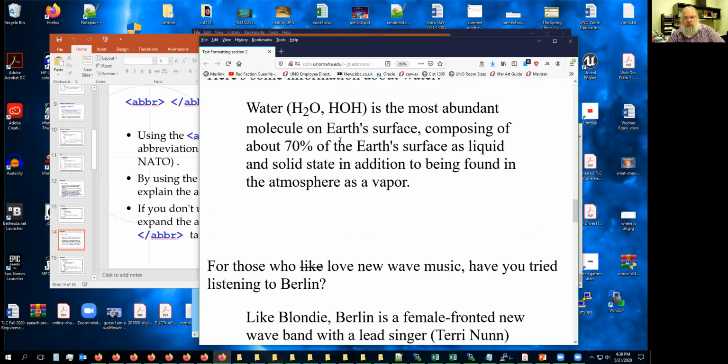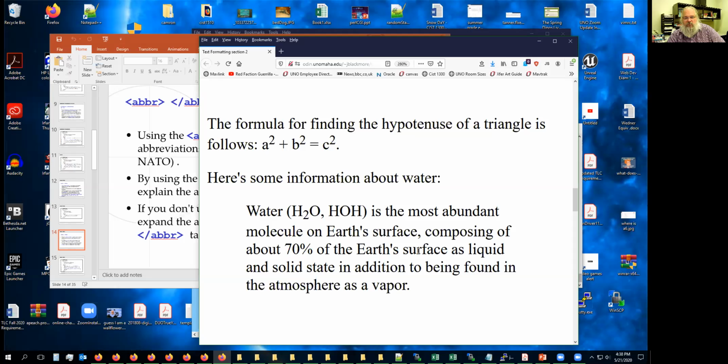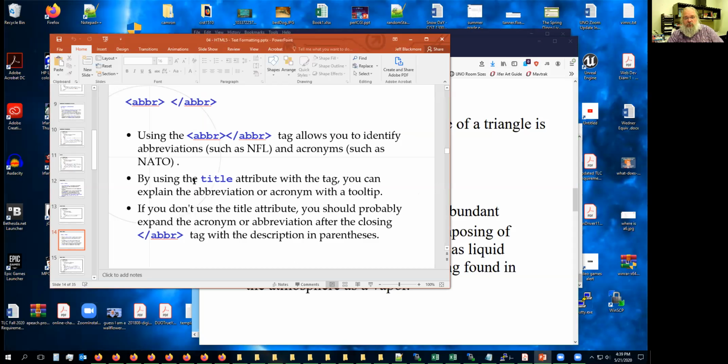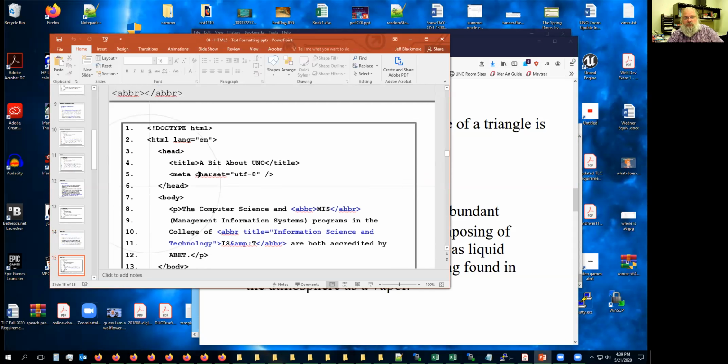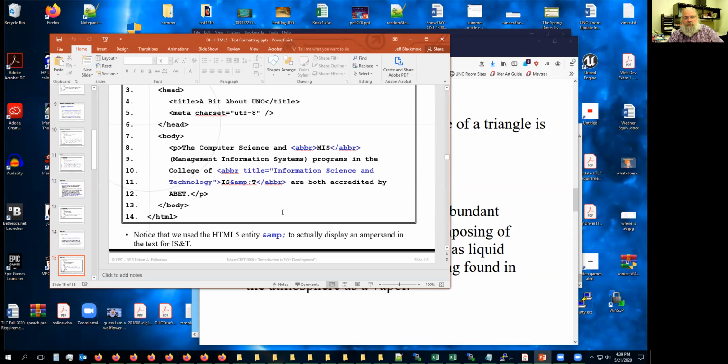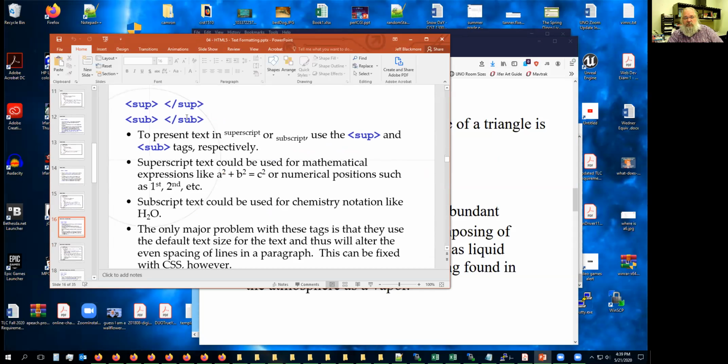So one of the things we need to do if we're using math or chemistry or something like that is sometimes we need to make superscript, where it goes above the letters, or subscript, where it goes below the letters. And those are easy enough to do with just superscript and subscript.